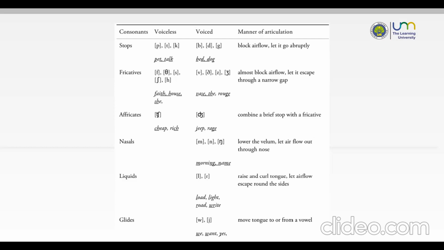So the fricatives, you almost block airflow, let it escape through a narrow gap. We have the voiceless and then the voiced sounds as well. Yeah, so it's the same with stops. So let us try to pronounce the voiceless ones for fricatives.